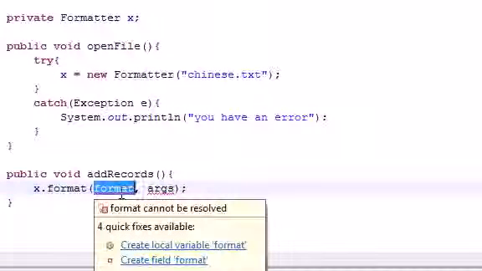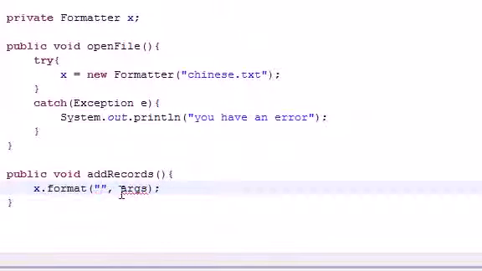So for the format, let's insert 3 strings. Say we're making like a user account. The first one will be the ID number, so we'll put like 20. It's my favorite number. And the second one will be my first name, which is Bucky.